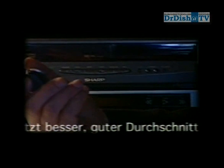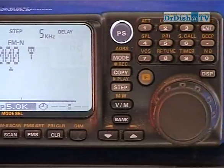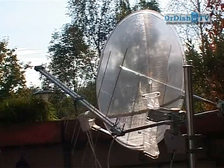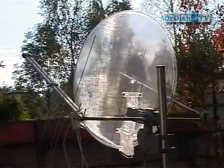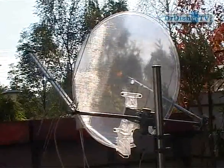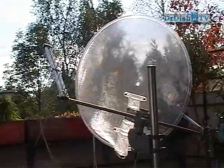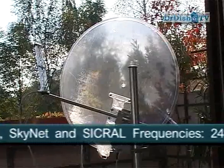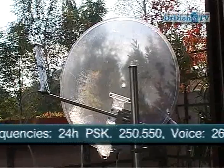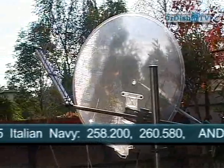The danger of being discovered by local authorities seems very low. These people transmit with low power and the signal is directed upward to the satellite. Furthermore, authorities in some countries turn a blind eye. As for what the military is doing to prevent illegal use — years ago Dr. Dish TV made the situation public. The US Department of Defense stated, back in the days of Fltsatcom, that the new UHF follow-on satellites would be secure. Yet these satellites are still being used by pirates. At the time the US military was searching for weapons of mass destruction, a single FM transmitter broadcasting in this band would have been enough to disrupt the entire military communication.